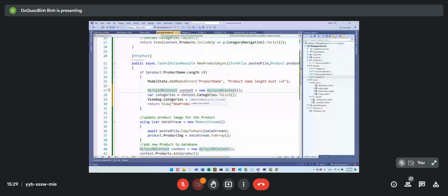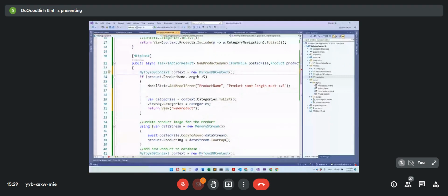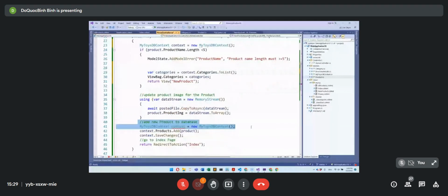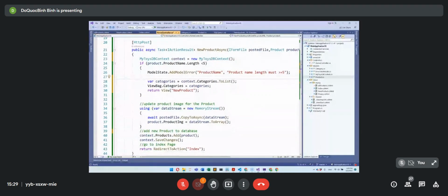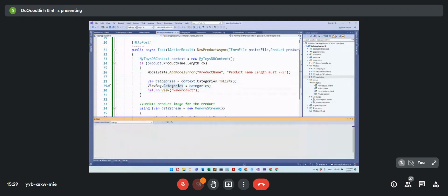I think just here, because I use it anywhere, so I copy it and remove it here, because it's in one place only. Okay, go back. This is to make sure that when you create a new product, it has the category here. I think it's looking fine.